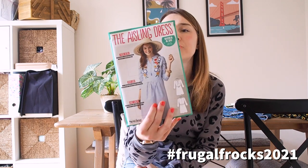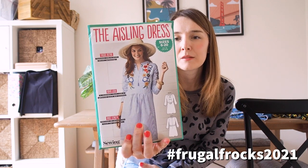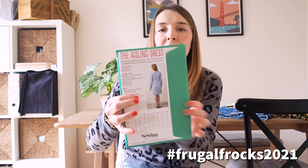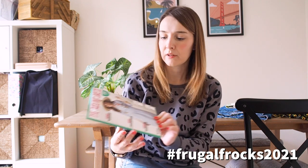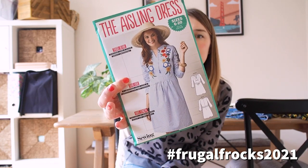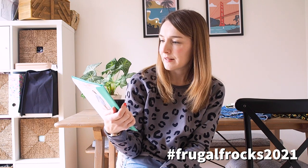Lastly in my Love Sewing collection is the Aisleen dress — I really like the sleeves and the embroidery detail on it, which would be really pretty for summer. It has an invisible zip down the back, which I hate doing, so that might put me off a little. It's quite boho-inspired with optional tassel details at the front, and fabric suggestions are light to medium weight cottons, crepe, rayon, viscose, or linen.